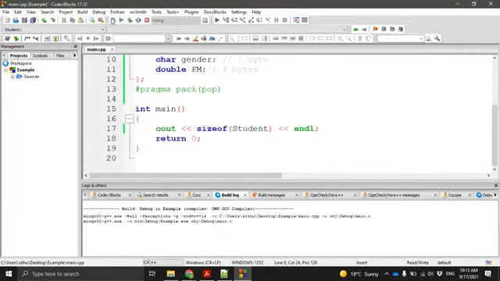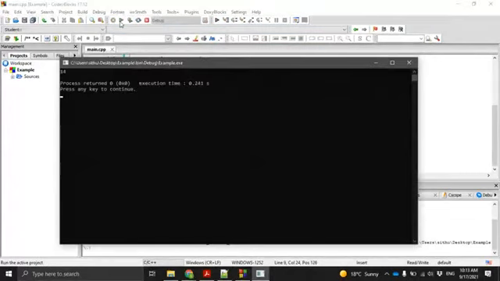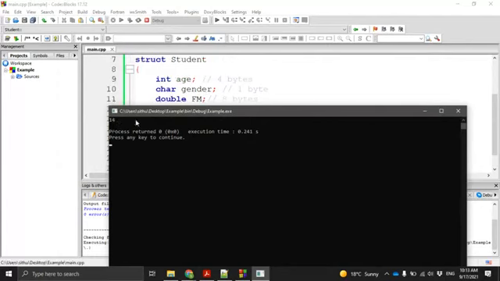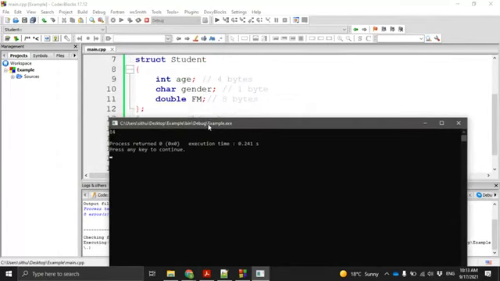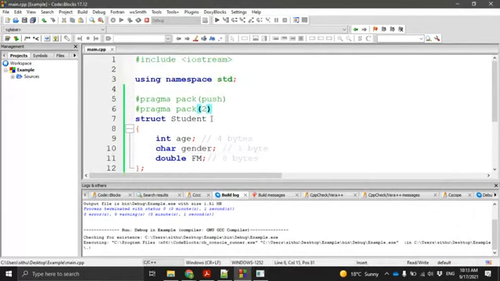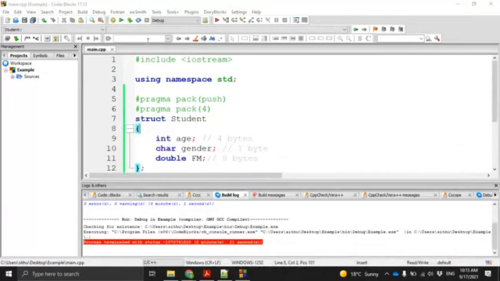So let's actually try it out. Okay, well, it didn't actually do that. I think it makes it a multiple of 2. It probably just added, because it was 13, probably made this 2 bytes. So it made the size of everything here a multiple of 2. Let's make it 4 and see what that does.